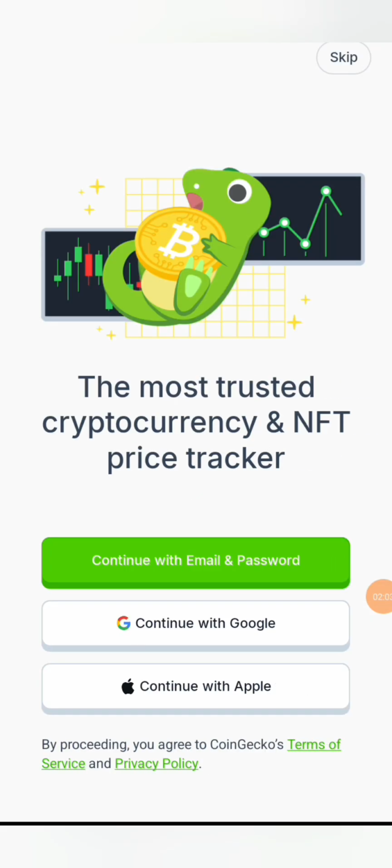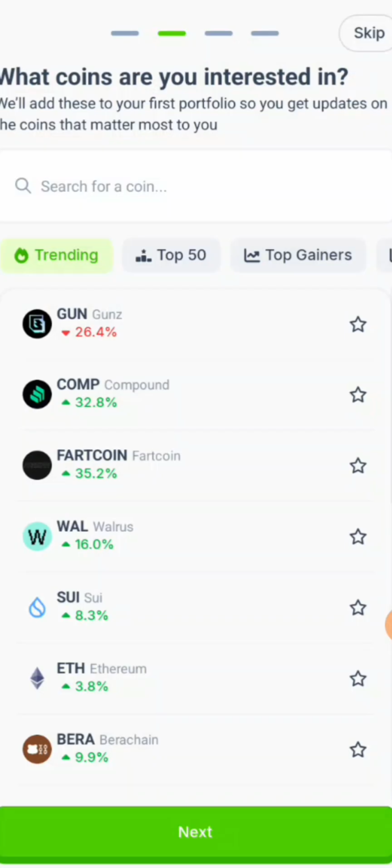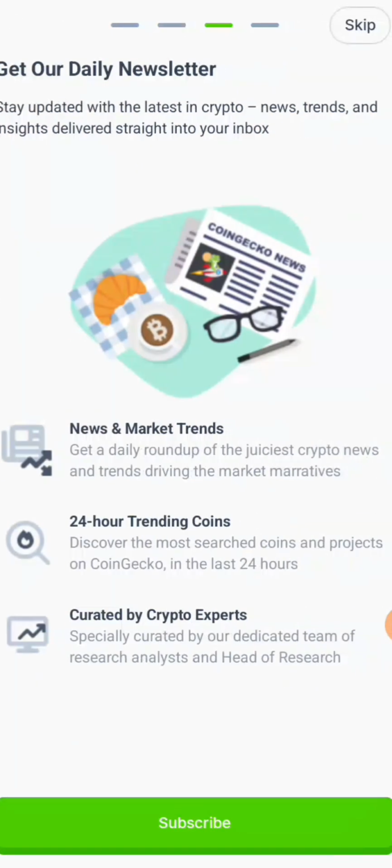Now let's head towards the bottom of your screen. Here you can move to your watchlist, previously referred to as portfolio. This is a useful feature to keep track of your assets and coins that pique your interest. With watchlist mode, your added coins are displayed with the price, 24-hour volume, and market cap. You can sort the list with any of these metrics.